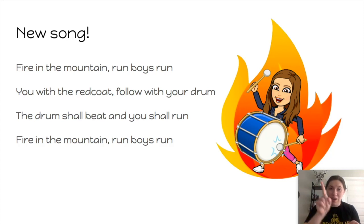I sing, you count the phrases. Ready and fire in the mountain, run, boys, run. You with the red coat, follow with your drum. The drum shall beat and you shall run. Fire in the mountain, run, boys, run. How many phrases did we count? We did count four phrases.